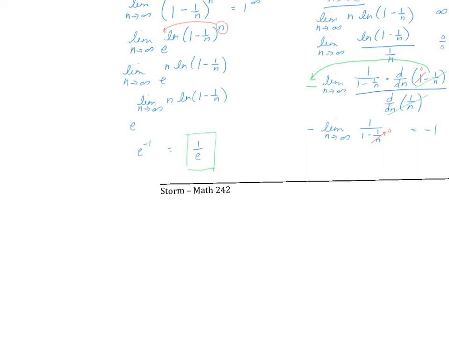So you still have to remember all those rules that we had when we computed limits in previous sections. Let's move on to some more examples. If I look at the natural log of sine of 1 over n, and I have my function f of n equal to the natural log of sine of 1 over n. Notice the natural log is continuous, sine is continuous. I can bring all these limits in.